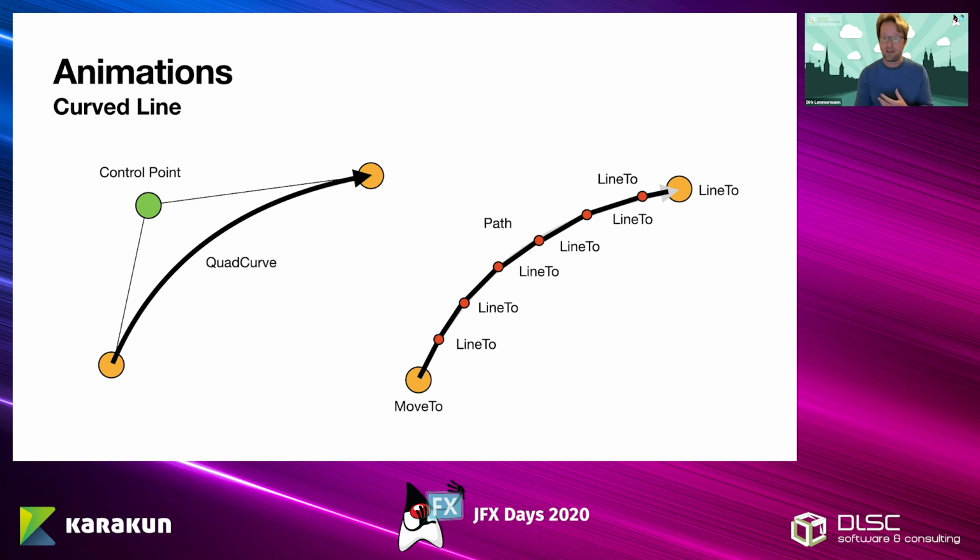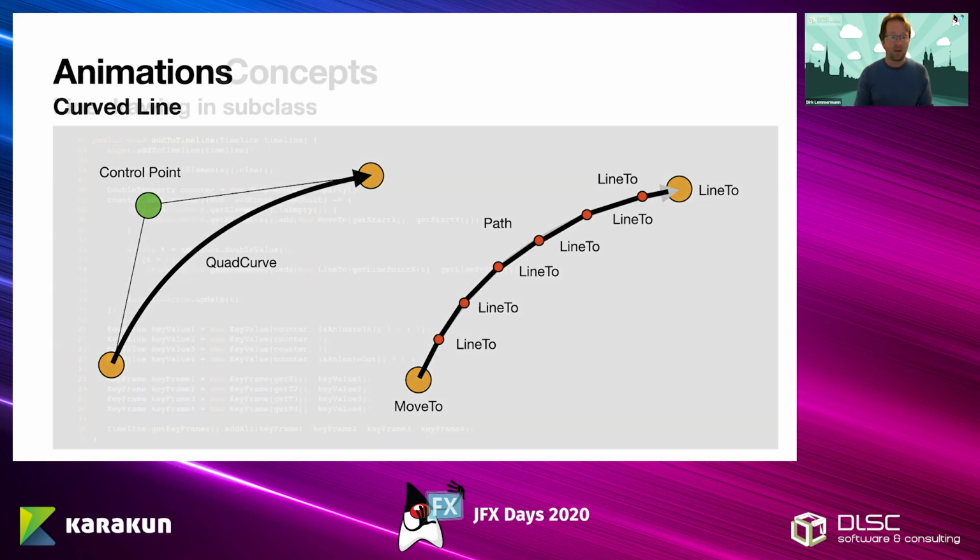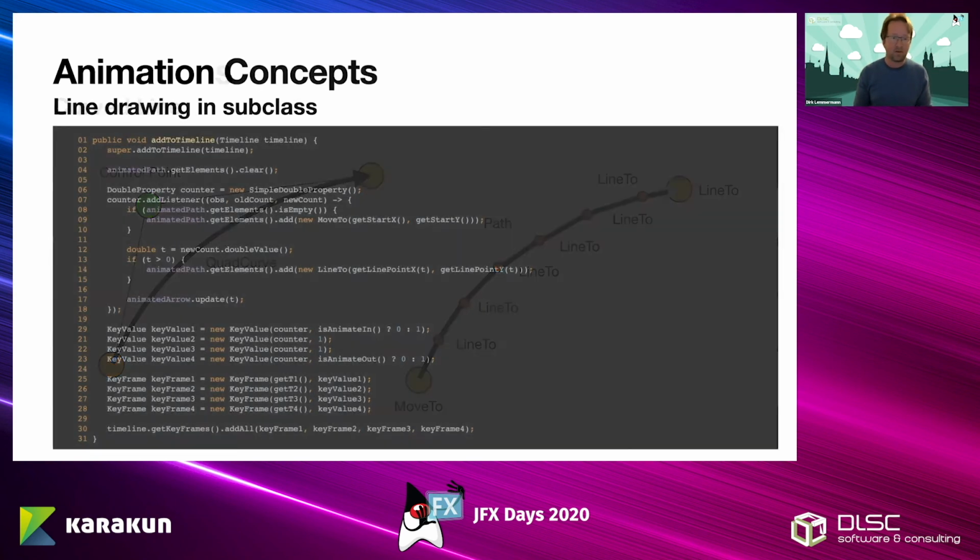And the funny thing is, this path with all these elements looks exactly like the quad curve in the end. You will not see a difference because at the end of the animation, I'm replacing the path with the actual quad curve. But you don't see that. There's no difference between these two objects. The code for that obviously is a little bit more complex, but still not rocket science.